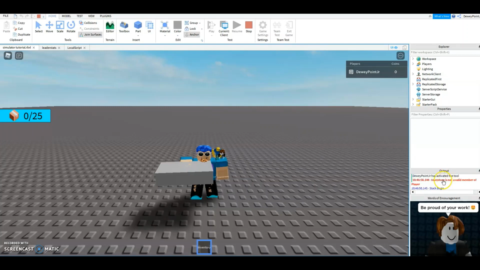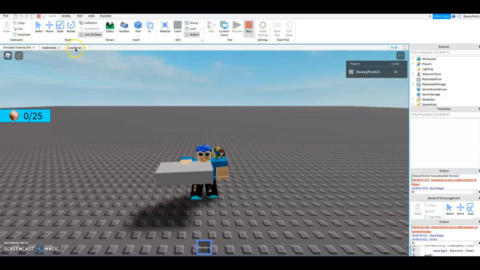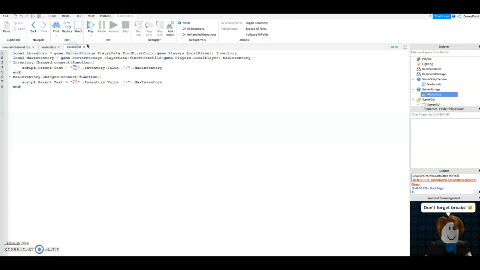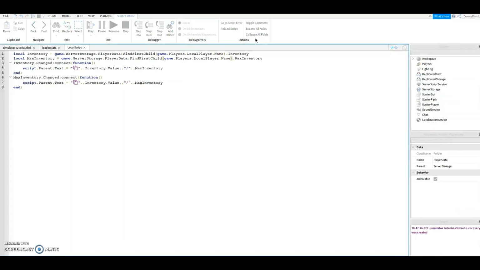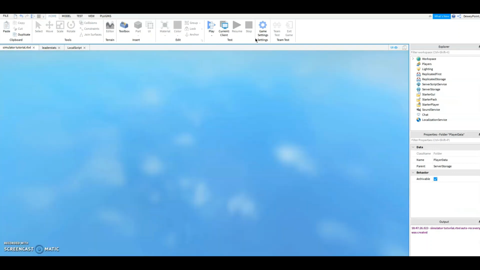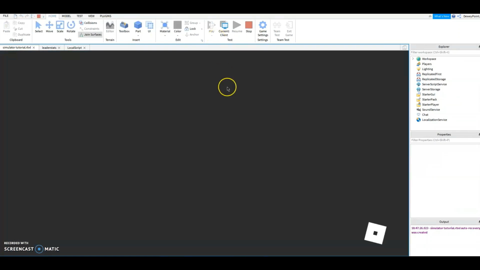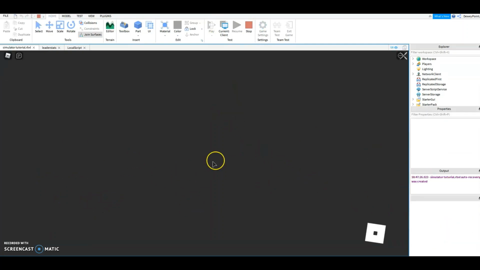I never said that. I never said to put it in the player. Oh! We have to change this to .Name. That's why it didn't work. Game.Players.LocalPlayer.Name. We forgot to change it to their name. Right? Should be good now. Just test it.